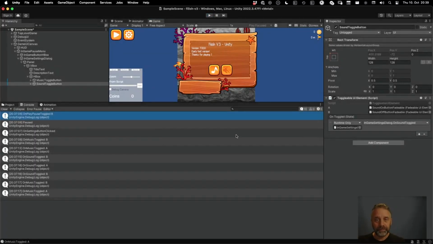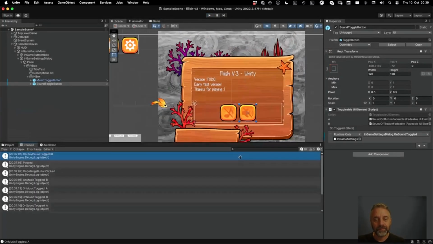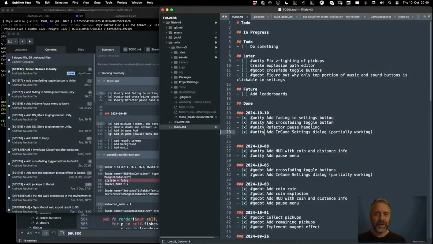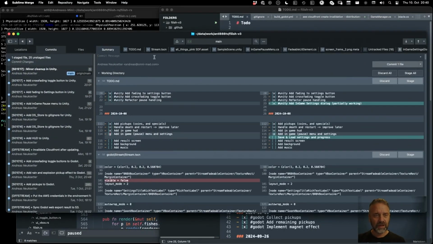Maybe stop playing here. I really would like to try a web export of this at some point. Maybe automate it. This version string here needs to be patched in. Not sure how we do this. Probably I put a placeholder in the actual text, and then on load I patch up the text. I think that's the way to do it. But I'm digressing.